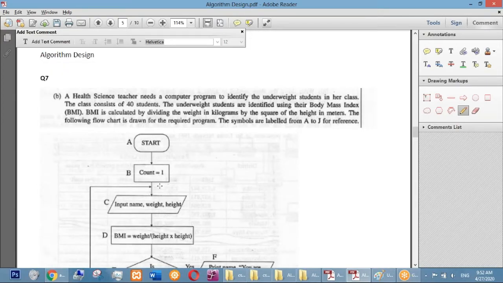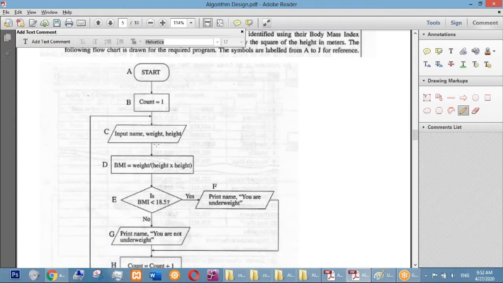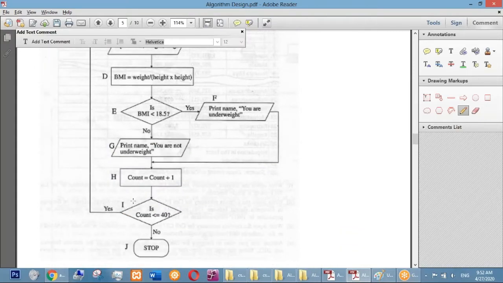Why is count there? Because there are 40 students. We start with the first student and go through all the students. Then this condition checks whether we have gone through all the 40 students. Is count less than or equal to 40? This is just like the while loop.